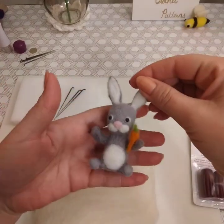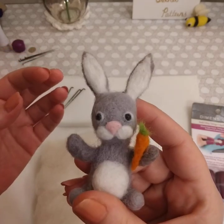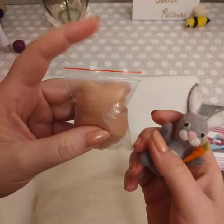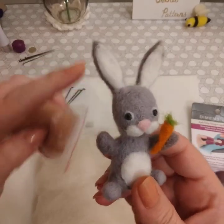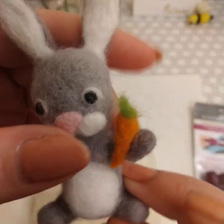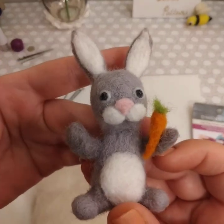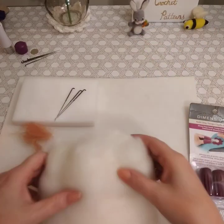So I made this really cute little bunny. I did not hardly use any wool. Seriously, I don't know if you all watched the other video that I made of the 36 little packs of different colors of wool, but I pretty much made this little guy with just one full pack of the light gray. On the ears and arms I used dark gray, and a little dark gray on the legs. This little leg doesn't look so good. I need to go over that a little bit more, but pretty much everything else with this little guy's done. He turned out looking cute. I did pretty good.